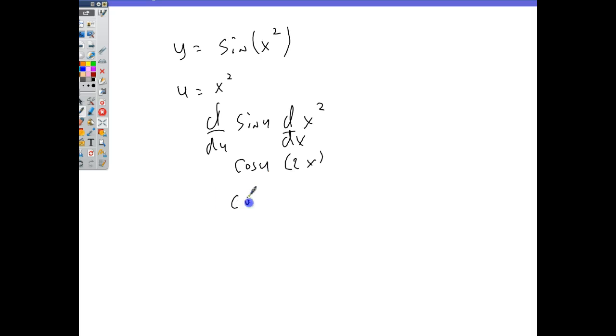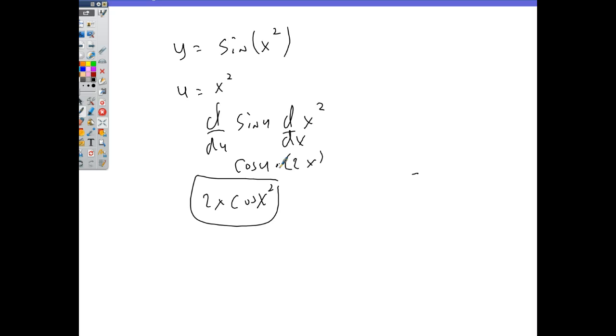Okay, so then the cosine would be, I put u back in, x squared, and I'd probably throw the 2x out front to make it look pretty. Oh, see, that's the problem. Why would you plug u back in? Because that is cosine u. It is actually still u. I'm temporarily saying I don't want to deal with x squared, so I'll make it u, and then I'll tack on this derivative chunk on the end. So why did you put the 2x in front? What happens to the 2x? The 2x is right here. I just moved it out in front because I don't want it behind there. They're two multiplied together when you're done. Chains are multiplied. Why is that x squared? Well, because I started with sine x squared.